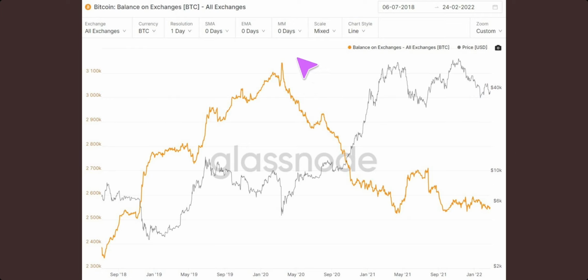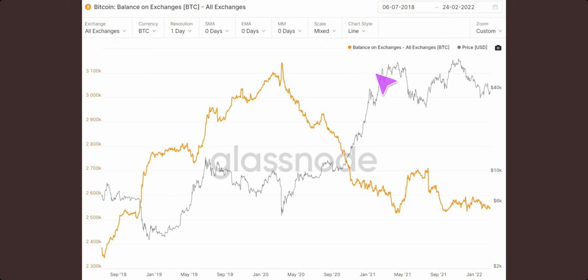And what the metric shows you is basically there's been a steady decline in the balance of Bitcoin on exchanges ever since Bitcoin hit 3K. This is the coronavirus dump. People began to accumulate Bitcoin, and it's been in a steady downwards trend ever since. You could say that this is sideways movement, accumulation. So the exchange balance metric is great to see long-term trends of buying or selling.